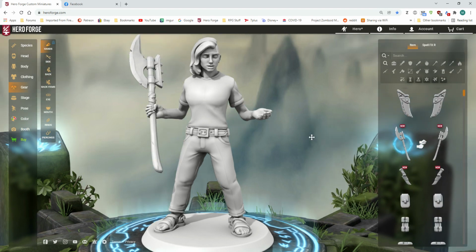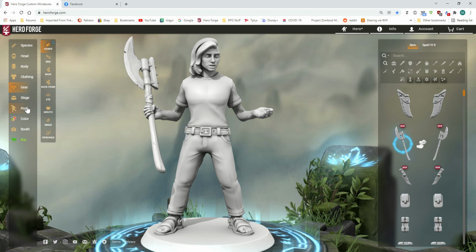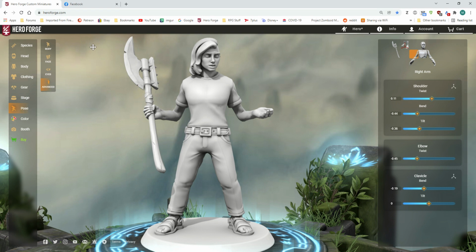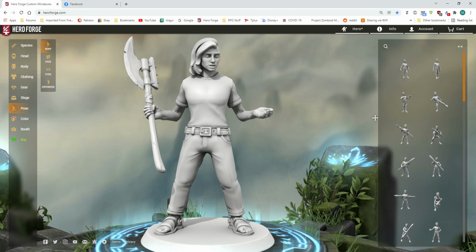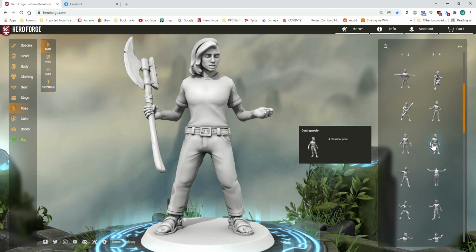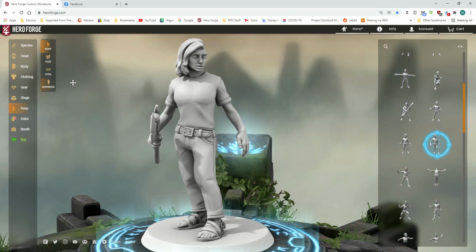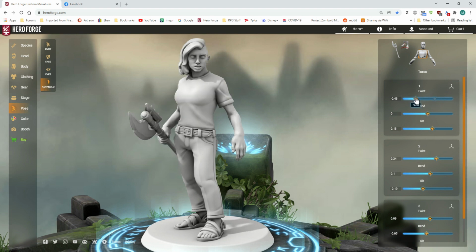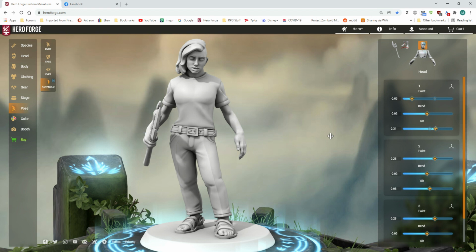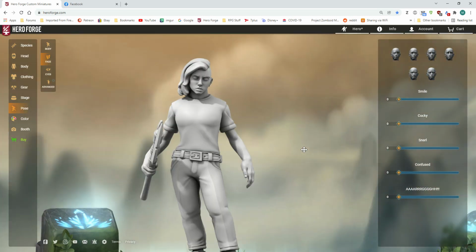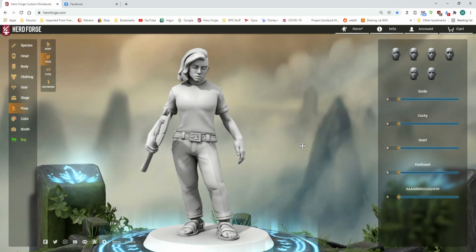This'll do. Now at this point, before you do the merge thing, you want to go and pose your person as much as you can. So into the standard ones. I'm not going to do anything fancy. That'll do. You can custom move them around a little bit if you want to. Set your facial expression as much as you can before you do the merge. It just makes less work later.